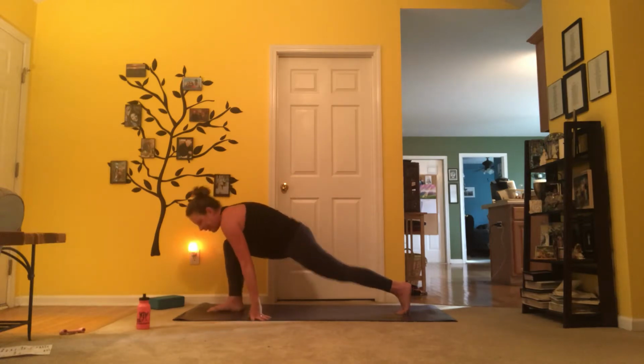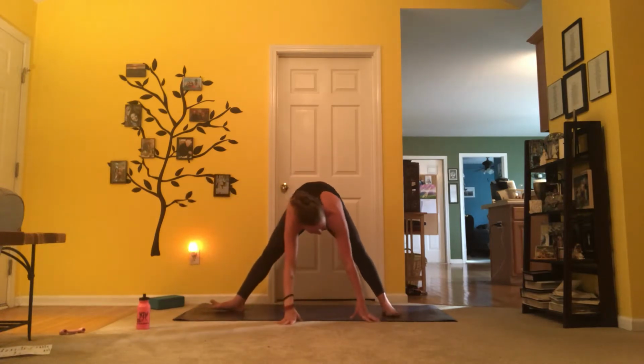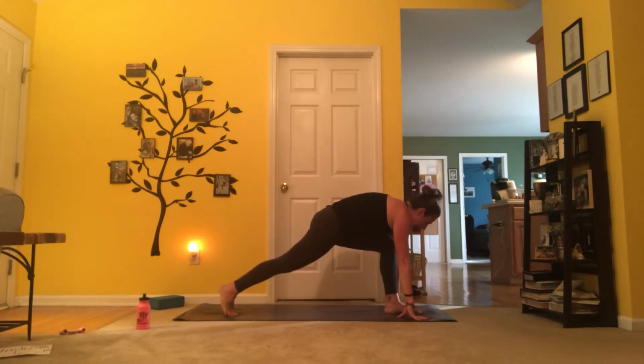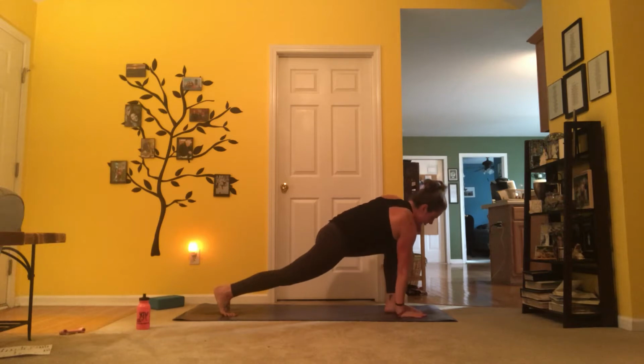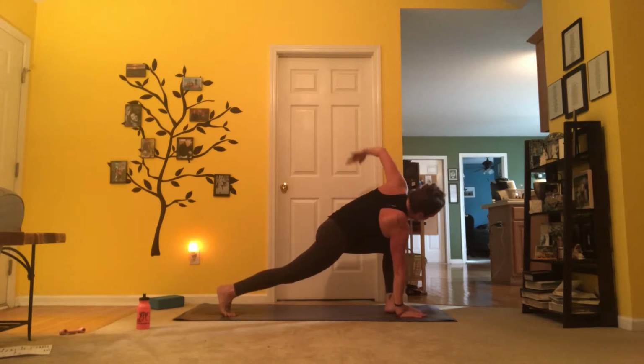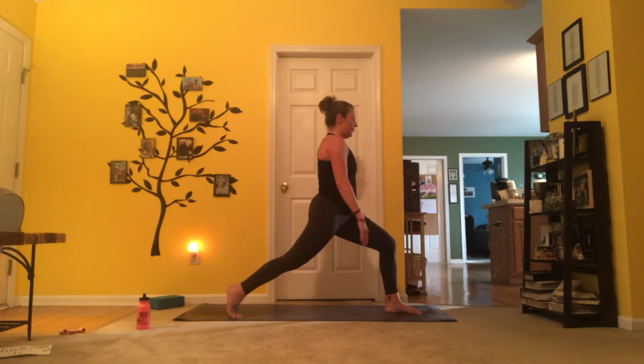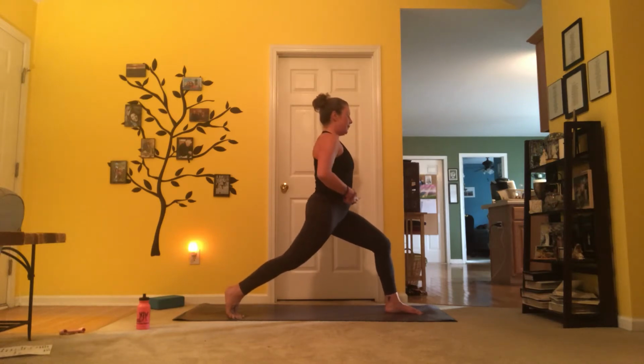Frame that right foot. Take that yogi stroll, turning towards the back of the mat now. Adding on here, so we're going to frame or bring that right hand inside the left foot. Extend the left fingertips high. Bring the left hand down, coming all the way back up. Coming into your crescent pose.